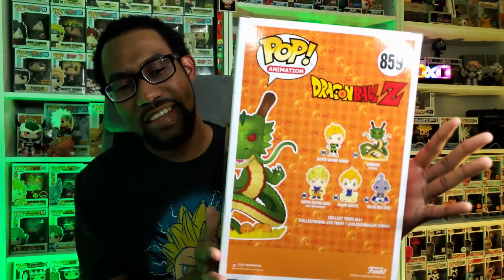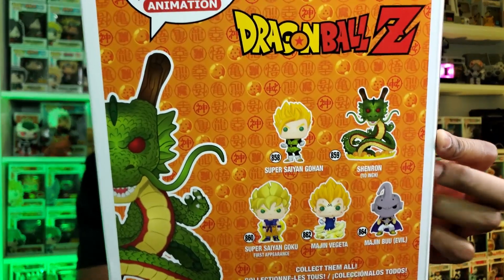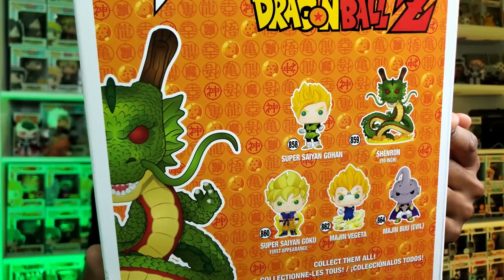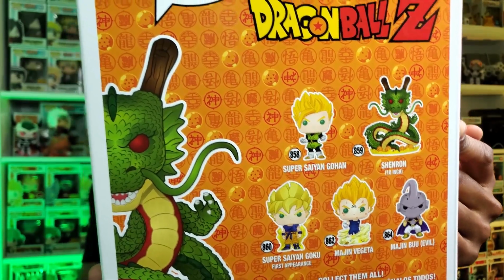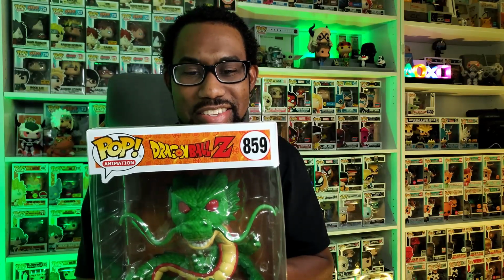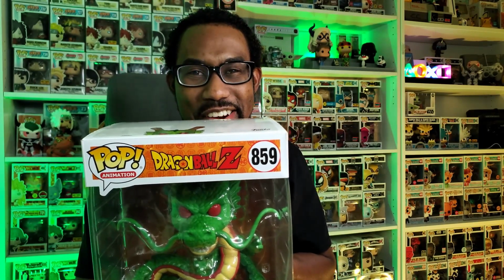There you go. It's number 859. And those are the rest of the ones in the line. So, very fun pop. I actually don't think I have any of the other pops from this line, so I may have to get them at some point in time. But I saw this and I 100% had to get it because it's Shenron and it's a 10-inch pop version of him. Why wouldn't I grab him?